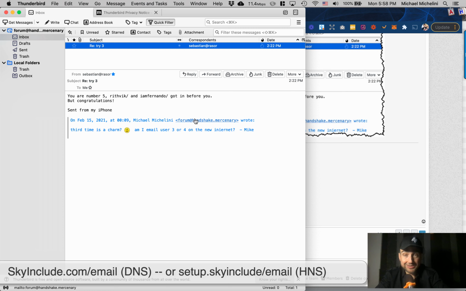It's really cool. So that's what Skyinclude is trying to do, is include you into the new sky, into Web 3. The decentralized web is coming true. Past 1 year now in Handshake, and now there's emails working. And this is just one small step for man, one big step for mankind. Let's make the internet great again.